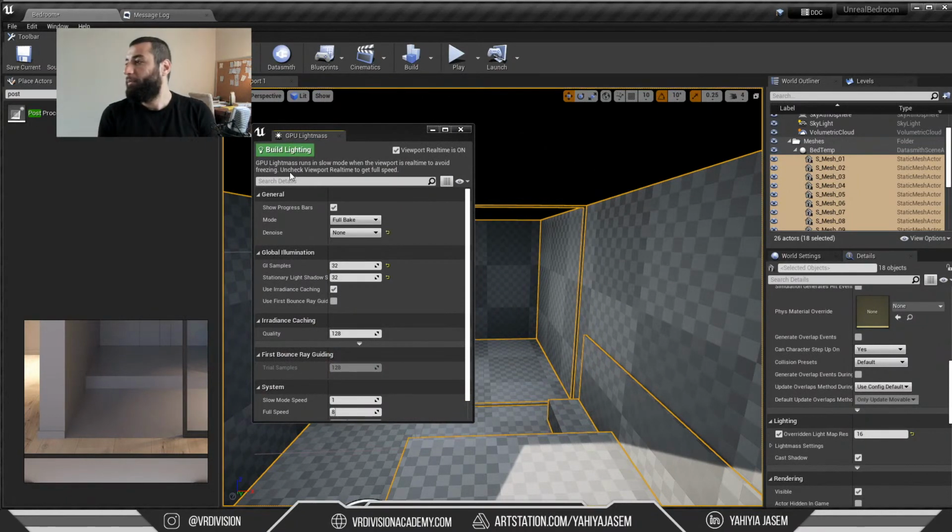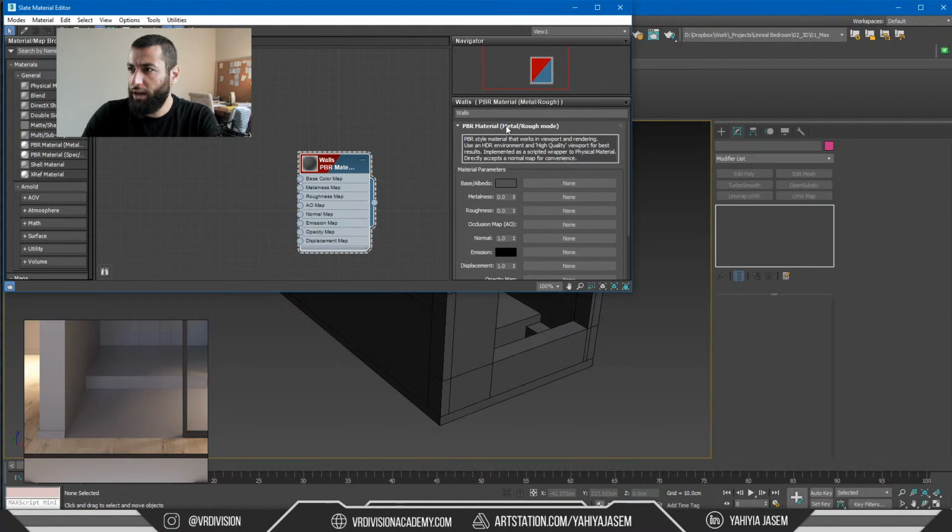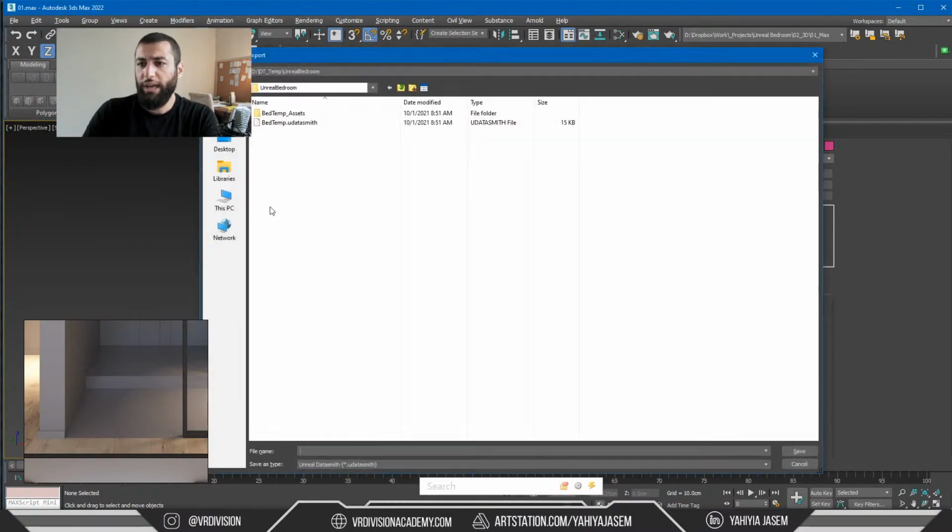WMC Club asks: Blender, 3ds Max, when I export, the PBR material is not showing, so I manually recreate it in Unreal Engine. Any tips? I tried exporting from Blender to Unreal, but because I'm not that experienced in Blender, I cannot help with that. However, in 3ds Max, when you export, I think here I'm also using a PBR material. This one, I'm not sure if it's supported or not. I think not. I'm using PBR metal roughness as a global material. I'm playing with everything.